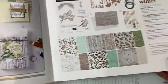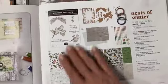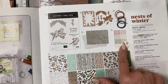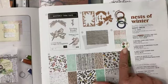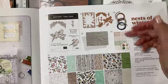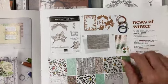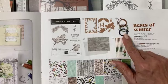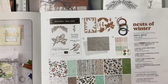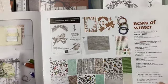This is the designer series paper that I'm featuring tonight, and the coordinating products are that Birch folder. These dots I'm going to also be using. They're in really soft colors, so very versatile. Honestly, they're all neutrals. Green technically isn't, but this kind of garden green goes with everything. And then there's a really nice set of three, I think they're calling them, yeah, it is linen thread. It has quite a bit of body in it, and I'll show you what I mean.